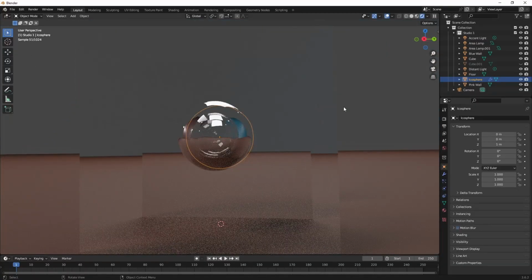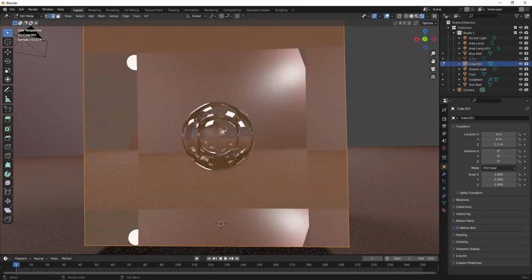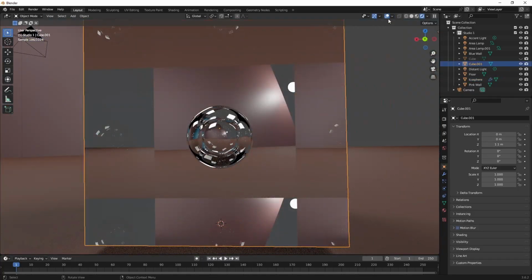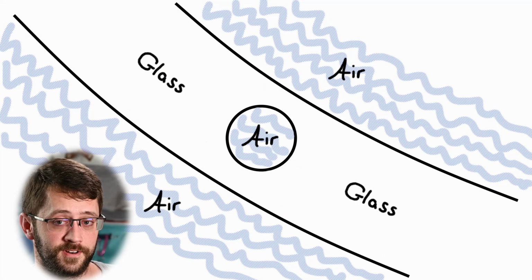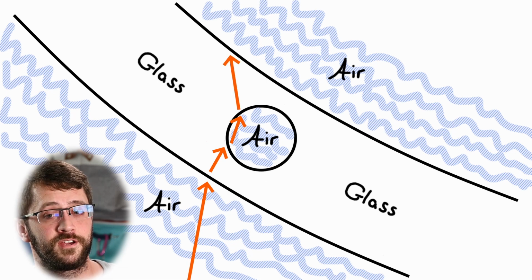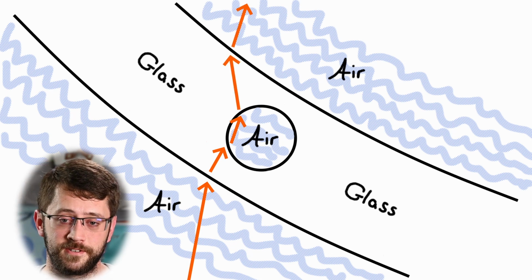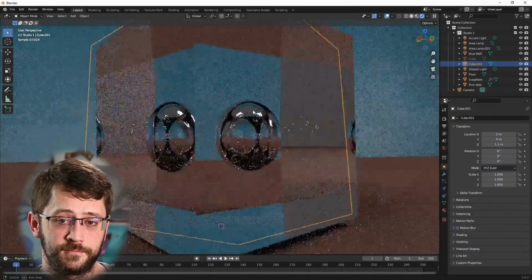What we're trying to do here is mimic all of the interfaces between glass and air that a real-life photon would encounter traveling through real Pulegoso glass. The ray enters the vase from the outside, bounces out of the glass into an air pocket, back into the glass, and then finally out the other side. When we instance these beads as particles, the normals are already set up to do just that.